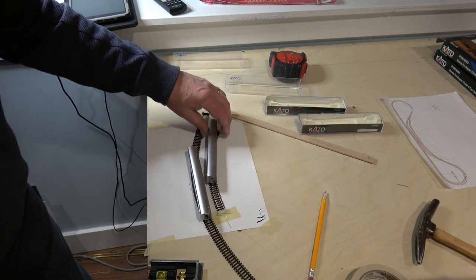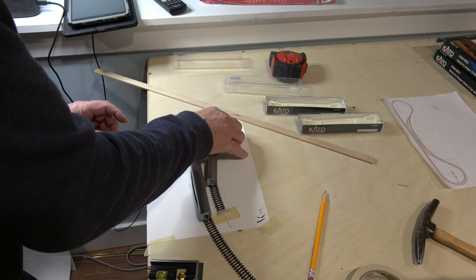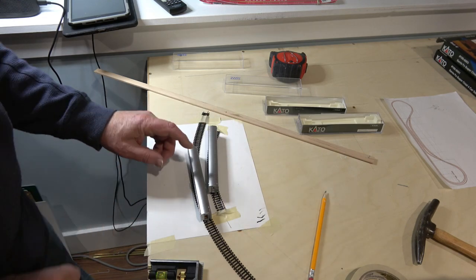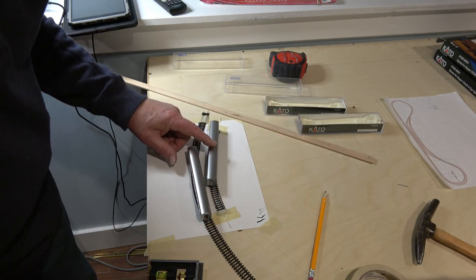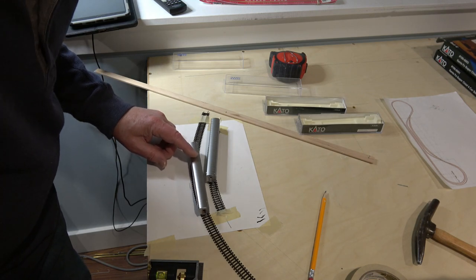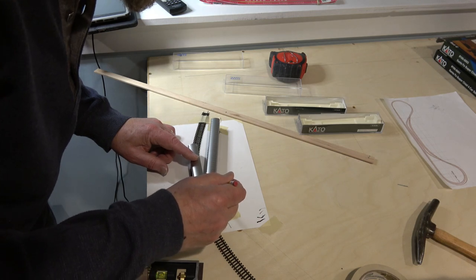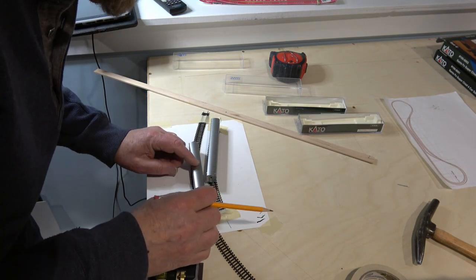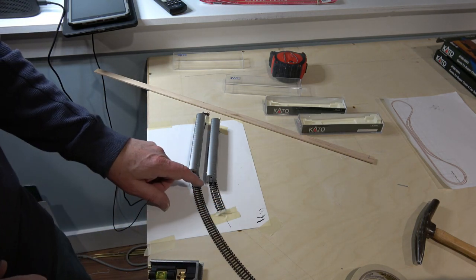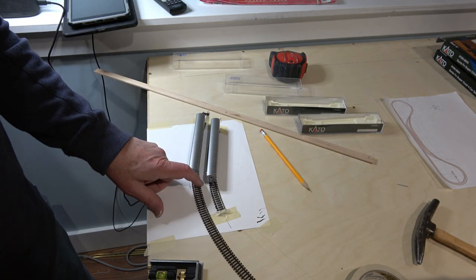at their widest points. I'm off the track again. I think I ran over the tape. There we go. There. That's pretty darn good. And that might be just a little bit too narrow. I want that to be a quarter of an inch.